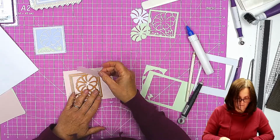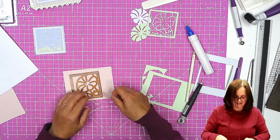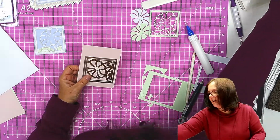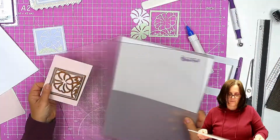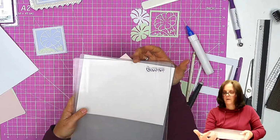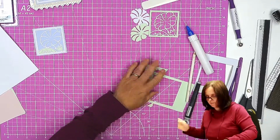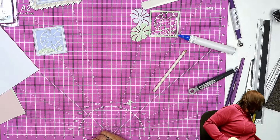There we go. I don't really know why I'm trying to line it up, purely because I want to keep that bit, but I don't really need to be lining it up particularly well, because what I'm really after is the stuff out of the middle of it for paper piecing with my bits and pieces.